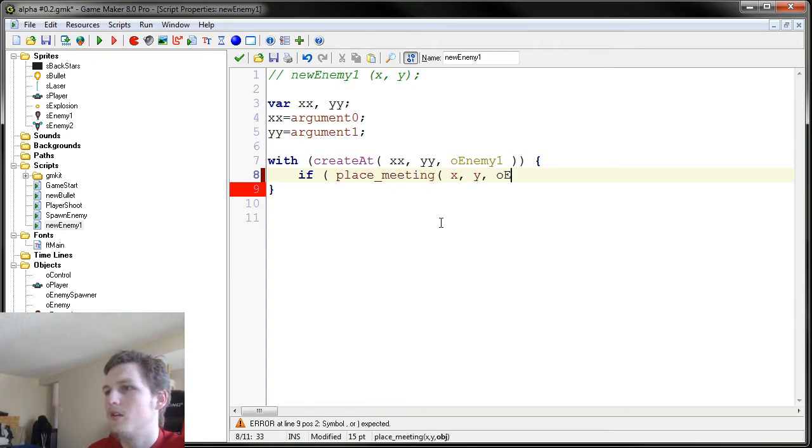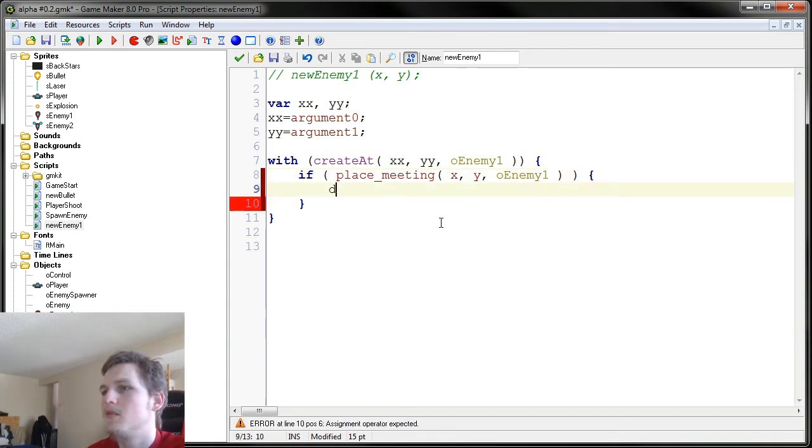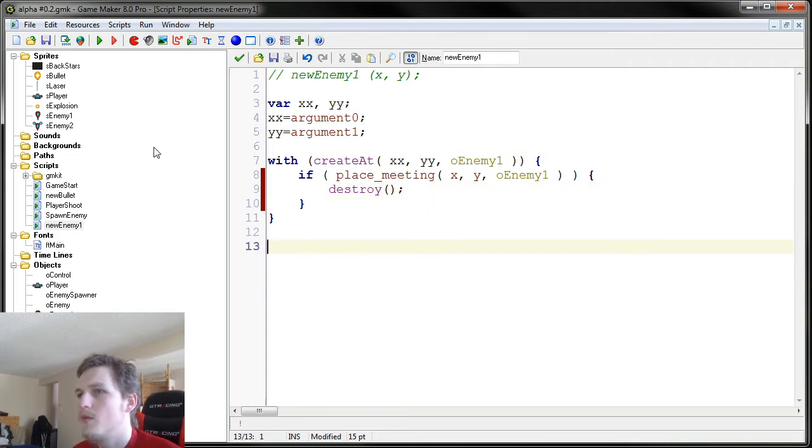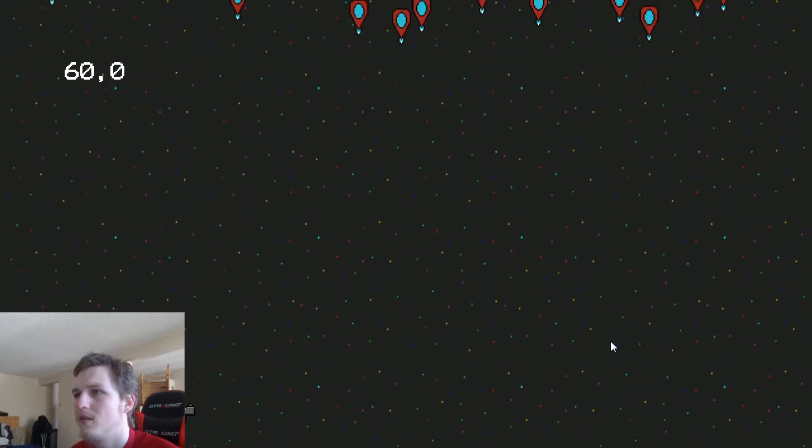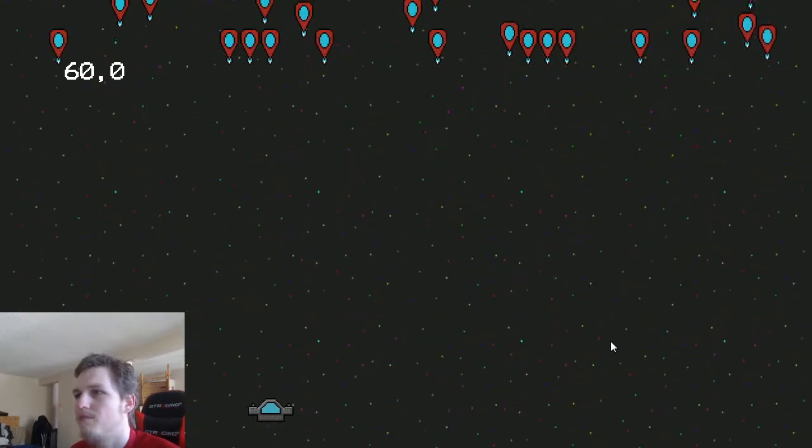X, Y, O, enemy 1. Okay, so we're gonna make it so that if an enemy is created where there's already an enemy, they will be destroyed. Just to prevent them from getting stuck on each other when they spawn. Okay.